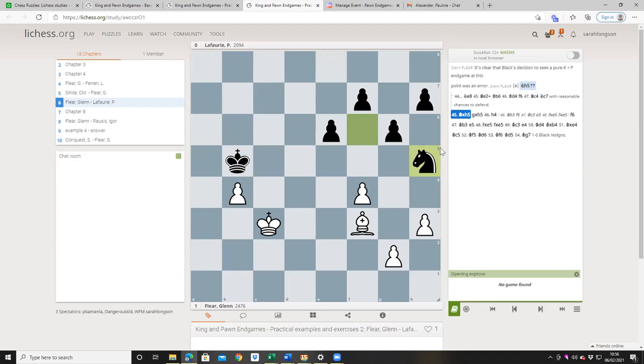Yeah, I mean, maybe he just assumed that after this it was an easy draw because of the e-pawn. Yeah, he's going to create another passed pawn on the e-file to balance things out. But in those cases, the outside passed pawn is the stronger one. My opponent underestimated that. Now, my opponent, I can't remember his rating, 2000 or something like that, maybe a little bit stronger, but, you know, he misjudged it, and he had plenty of time on the clock.